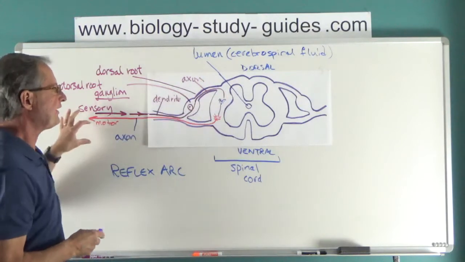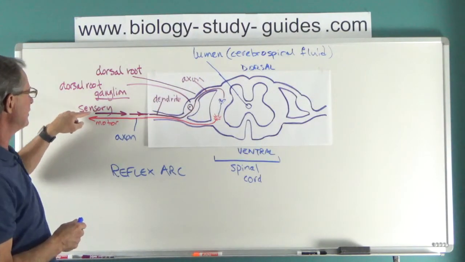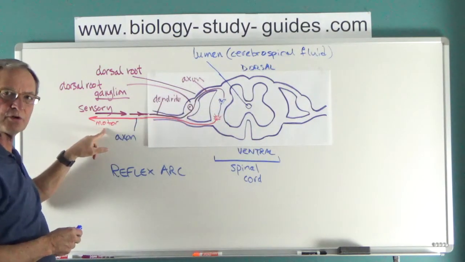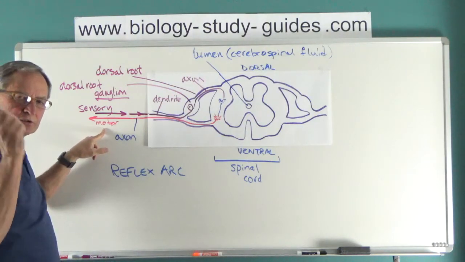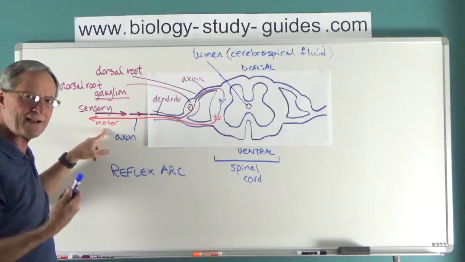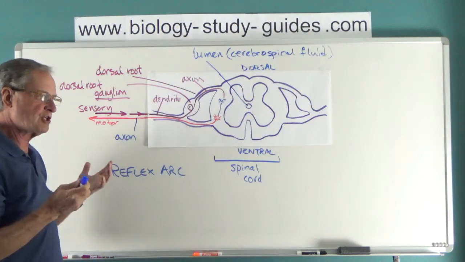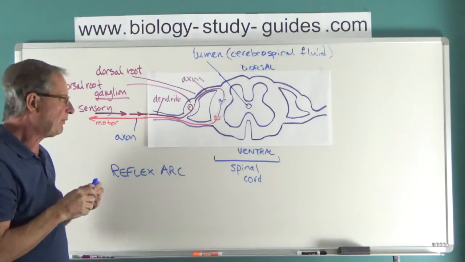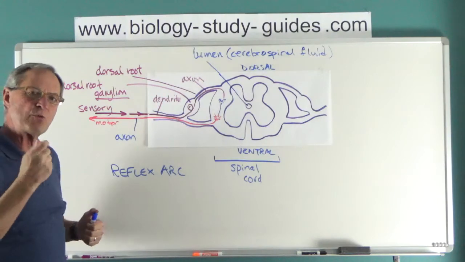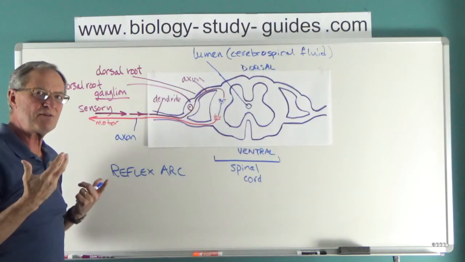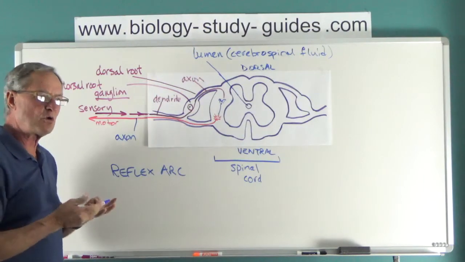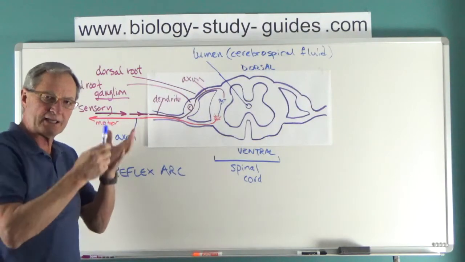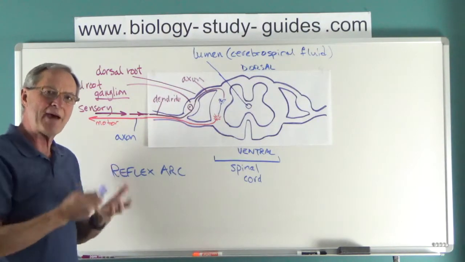In this particular reflex arc, the sensory information was taken to the central nervous system and hooked up to the motor neuron without any thought process. There was no thinking involved at all. It's reflexive. So, for example, if someone is behind you and very sneakily pings the back of your ear or hits you with a sharp pin or something like that, and you jump, that's a reflexive action. It's a safety measure. You don't even have to think about it. It's the same as if you go and you try and find that sweet spot on your knee so you can tap your knee and your foot kicks up. That's a reflexive action. It's an automatic reaction.